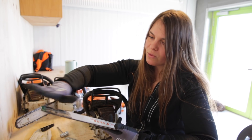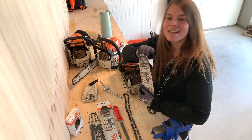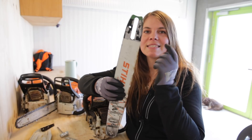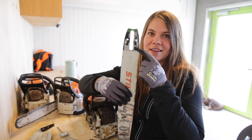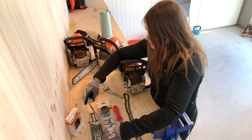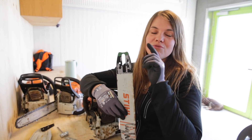You should also look for any cracks on the bar — if it's cracked, I would change it right away. If it's got a dent like this bar, I would change it as well. Something else I can tell from this bar is that this saw has been running really, really hot. If you look at the bar right here, it's got some blue discoloration, which means it's been running extremely hot.